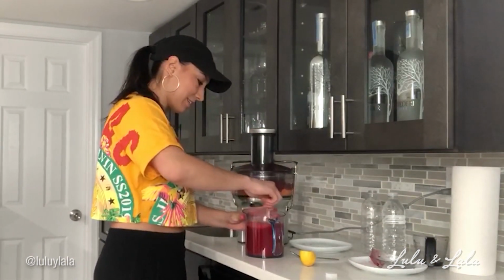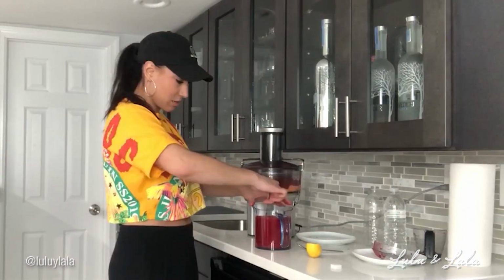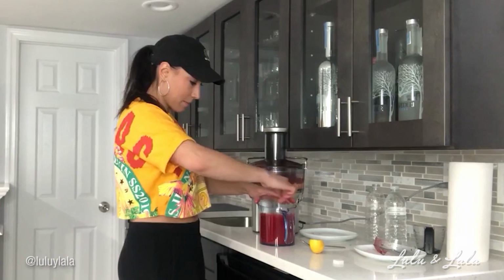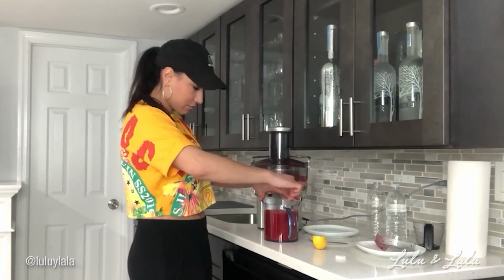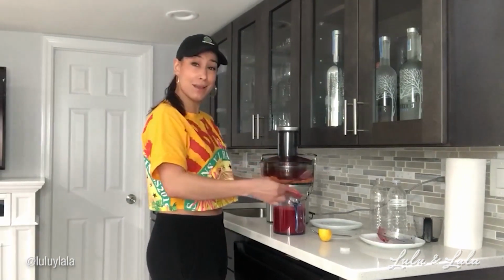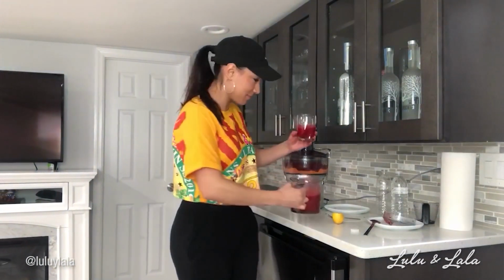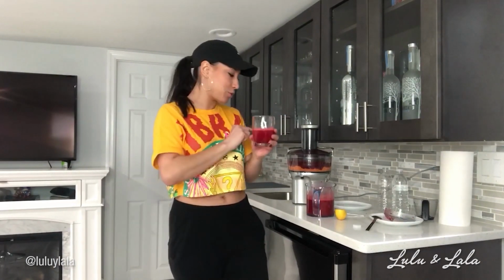Going to mix it all in together. Look how pretty that is. Time to drink some. I would prefer if it were a little chilled, so maybe before drinking you want to put it in the fridge for just a little bit, just because, for me and for Lala, I feel like it's gonna come down smoother.